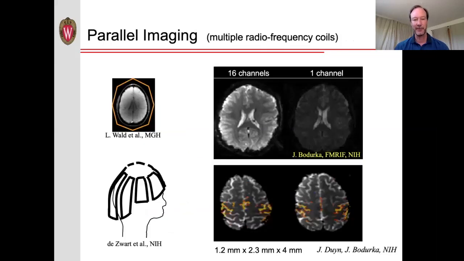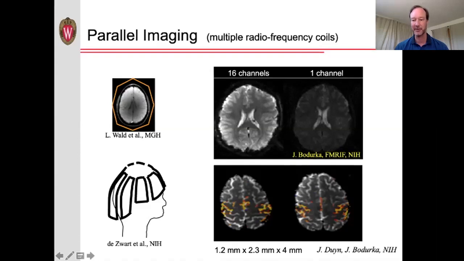However, we can get around this by using parallel imaging. As I discussed in one of my lectures on parallel imaging, by using multiple radio frequency coils, we can get an increase in the signal-to-noise ratio, but we can also use these sensitivity profiles from each of the coils to do some additional spatial encoding. That is, we can skip lines in K-space. The image ends up being sort of wrapped up because of the reduced field of view, but we can unwrap the image because of the different sensitivity profiles from each of the different coil elements.